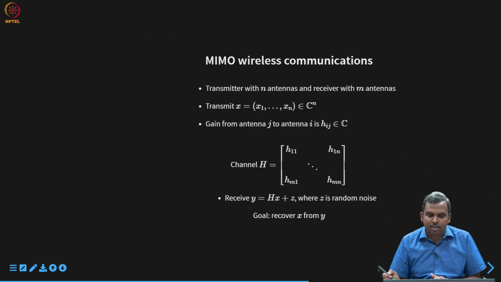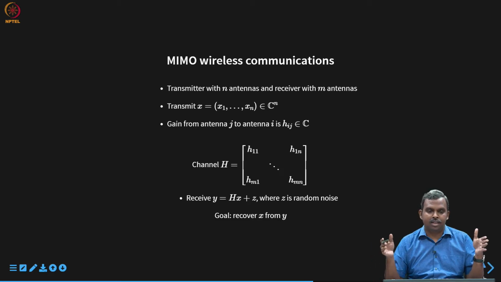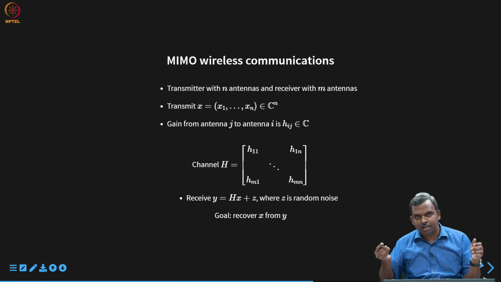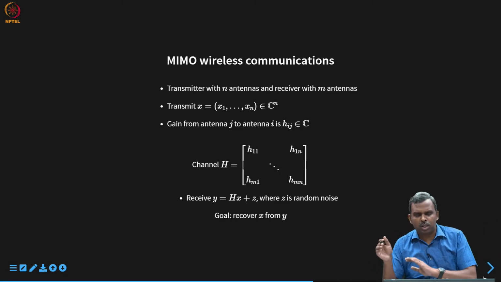Let's see one more. This is from the world of wireless communications, in particular what's called multiple input, multiple output wireless communications, MIMO wireless communications. So in wireless communications, there is a transmitter and a receiver. I'm not going to go into great detail here, but just from a high level, what is the goal? The transmitter will have multiple antennas, and on each antenna it will send something. And the receiver will have multiple antennas, and it will receive whatever is being sent as a superposition at the receiver. Okay, so this is a high level.